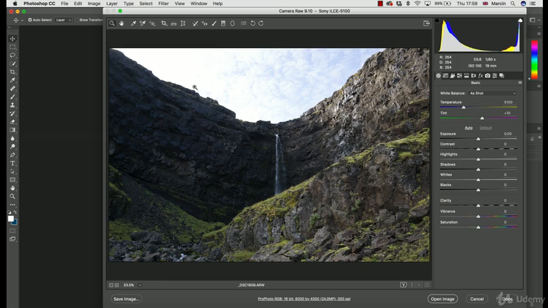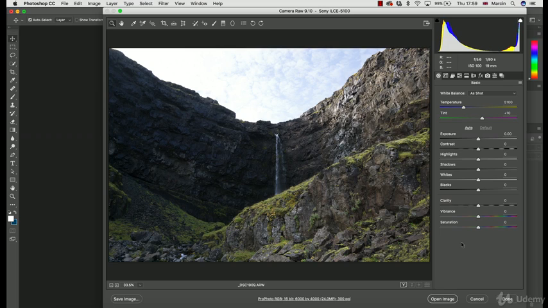So when you have a raw image, you just double click on the image and you will open it straight away in Camera Raw. What you're looking at here, you probably want to understand, is the basic panel, and the basic panel is all about light. So that gives you an idea. If you have wrong lights, if you have too strong highlights, this is the right place to work. If you have too dark shadows, this is a perfect place to work. If you need to work with contrast, you will also be working in this area.